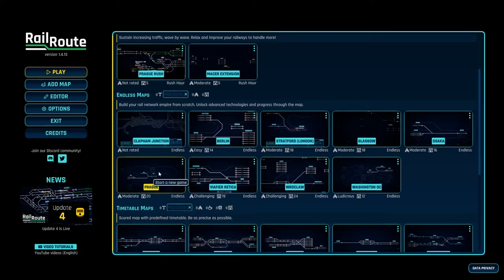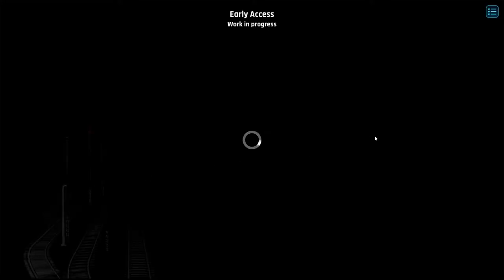If we start off with Prague, which is the basic default tutorial map, we'll get into that and we'll see what they've done.